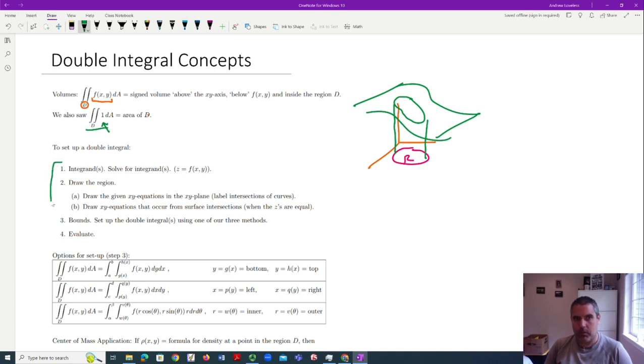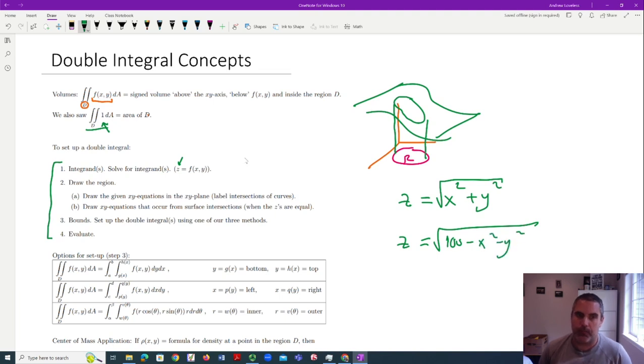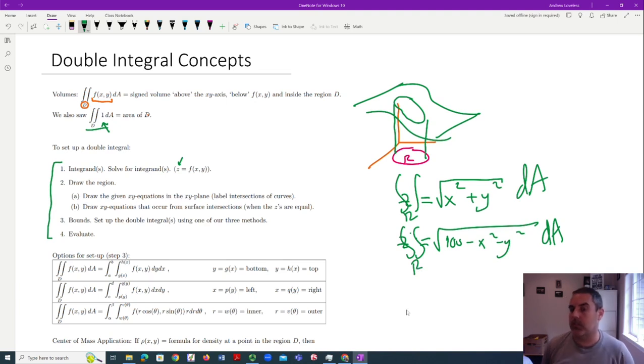I like to think of chapter 15 as all the questions being the same. Step 1 is, what's the z? If you have a problem that has multiple z's, we talked about what happens. You had a cone, and then some other surface, the square root one we had in the homework, the volume between a cone and a sphere. Step 1 is you go, okay, those are my double integrals, dA. We did several examples over several days for different situations. So if there are multiple z's, unfortunately you have more than one problem to do.